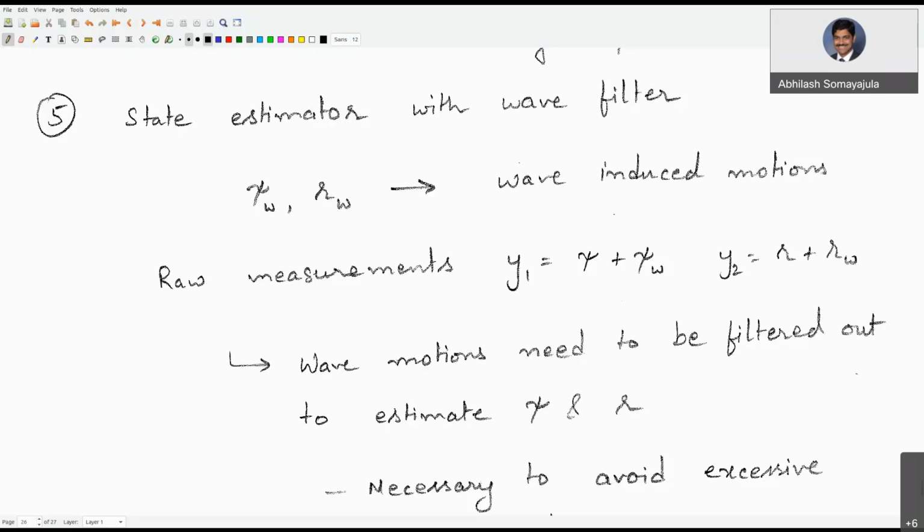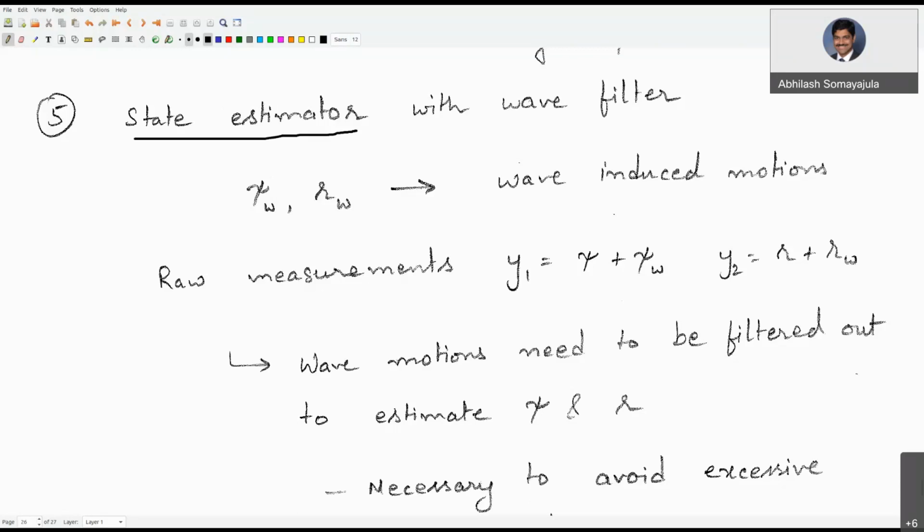Is everybody following me now? We don't want these first order wave dynamics to be passed back into the control system. That is where we will require what are called state estimators, and we did not talk about them as yet, but we are going to speak about them in a couple of lectures' time.